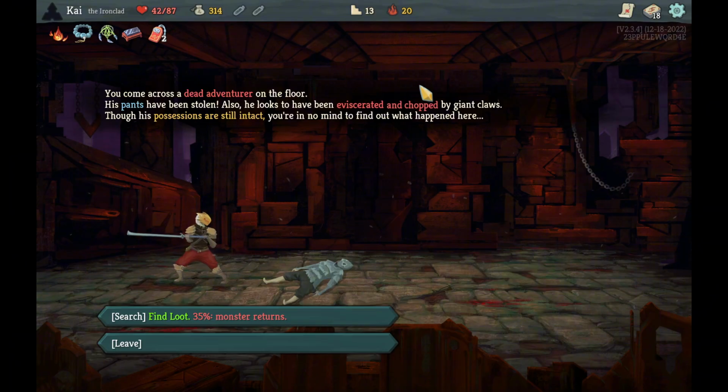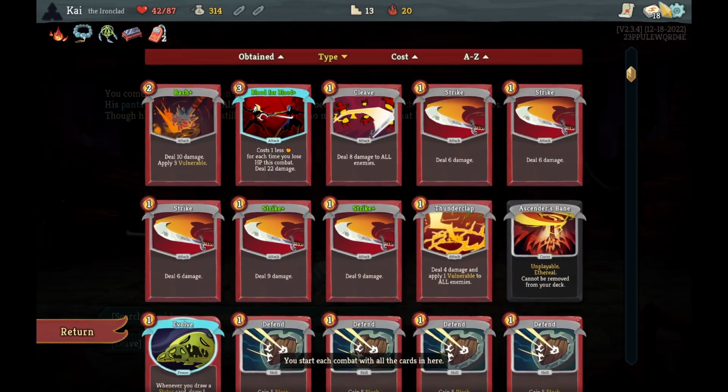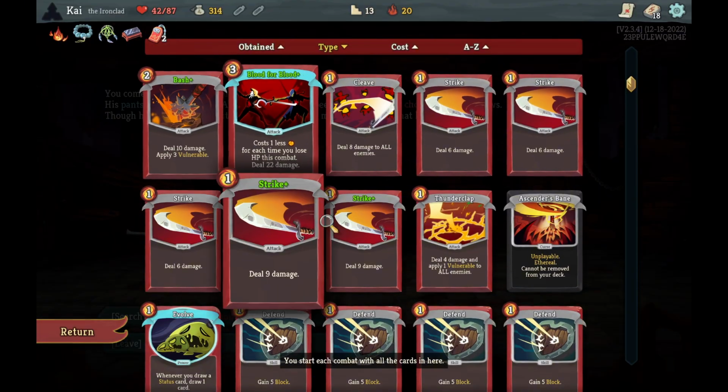It's Eviscerated and Chopped, so that means this is Lagavulin. Lagavulin is the scariest one here, because instead of sleeping, he starts the combat awake and immediately debuffs you, and you lose 2 dexterity and 2 strength right away. It's very scary. I don't know if we can handle it even with the 4 upgraded attacks.